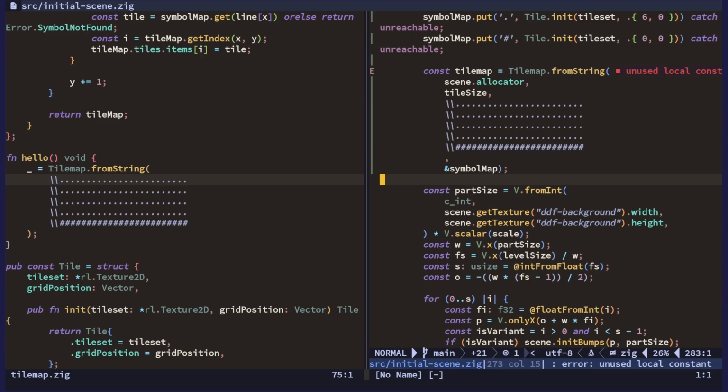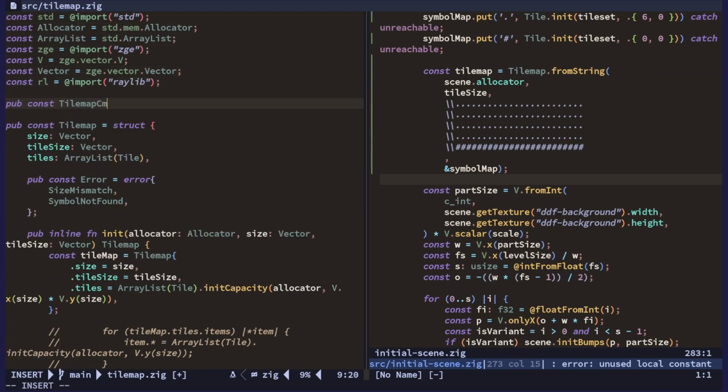So how would we want to do that? Do we add it as an entity with a position? Maybe? Because we could just add the tilemap as, we could have a tilemap component actually.